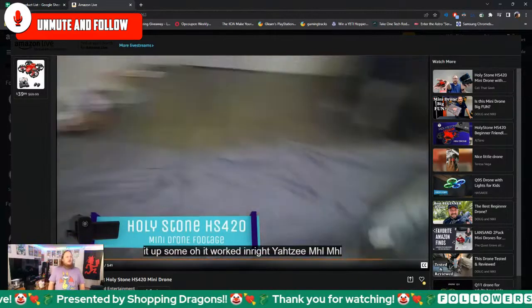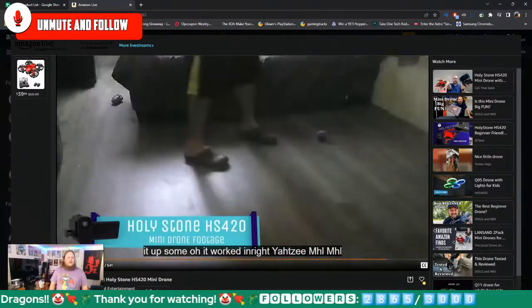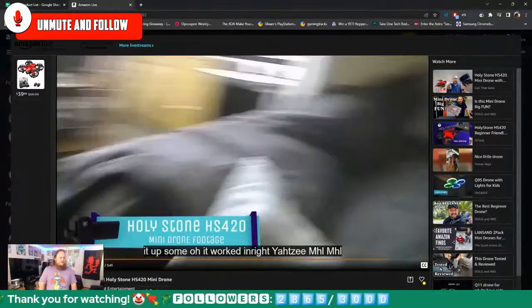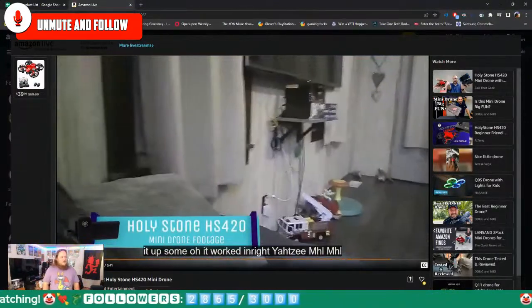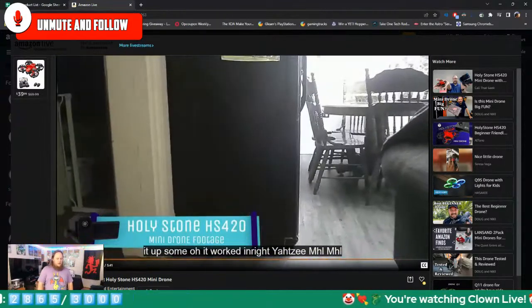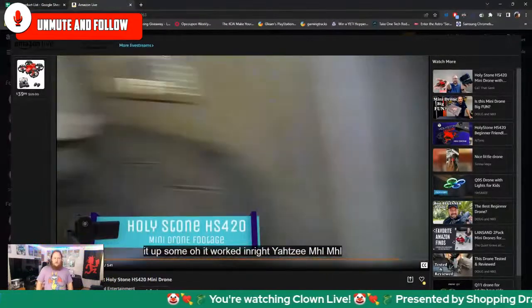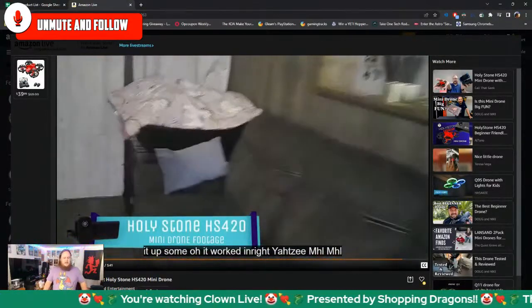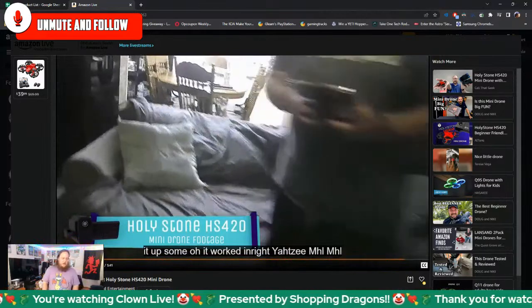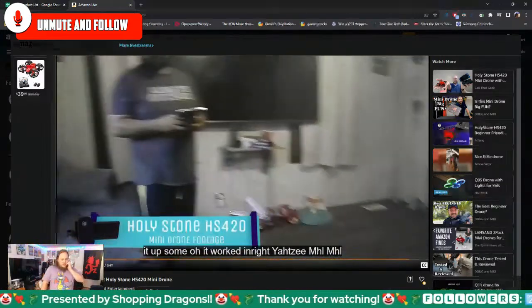I mean, the picture's a little bit grainy, but for a tiny little camera that is attached to a tiny little drone, just designed to have a little bit of fun, you can't go wrong with this. The Holy Stone HS420 is a great model number, and it's available today for $40. Now, this $40 price point is actually 43% off of its retail value, which is $70.